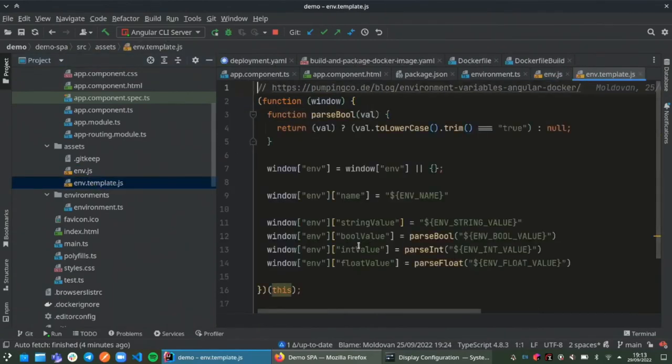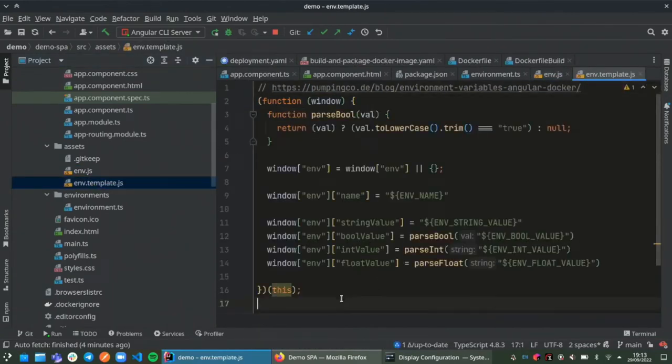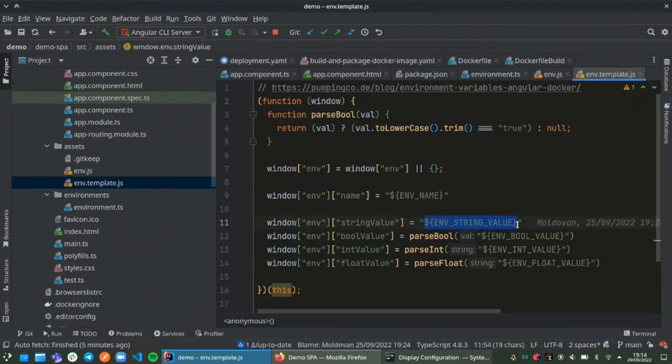And how do we do that? We do it in the following way. We are going to create an env template file.js. This template file will have placeholders, like you see here. Placeholders that are going to be looked for in the environment and then replaced with the values from that environment. So if there is a variable with this name, it will be put here. If there is no variable of this name, then nothing will be put there. So eventually you'll end up with null or not a value or something.